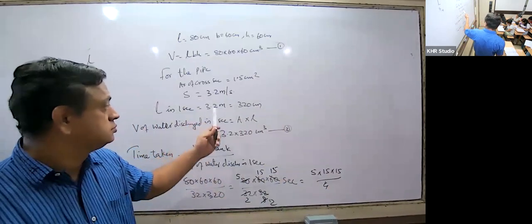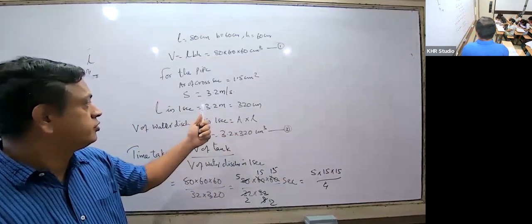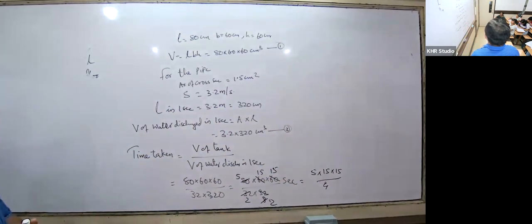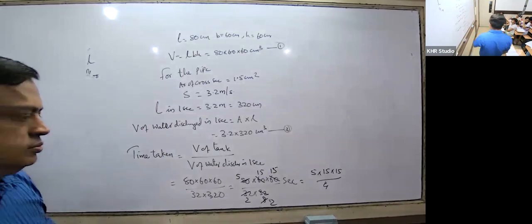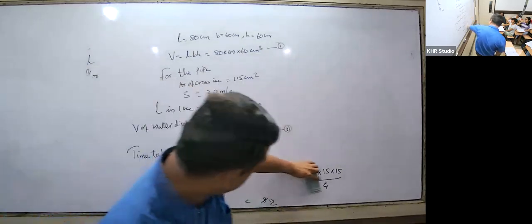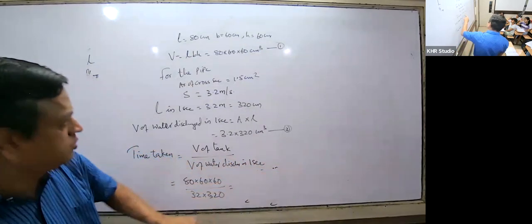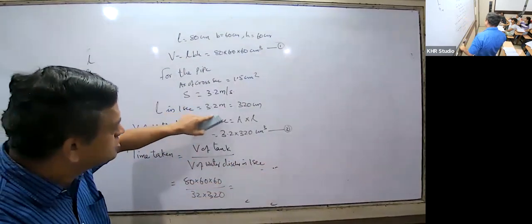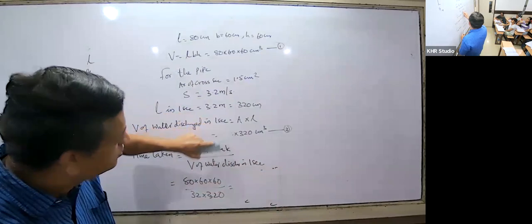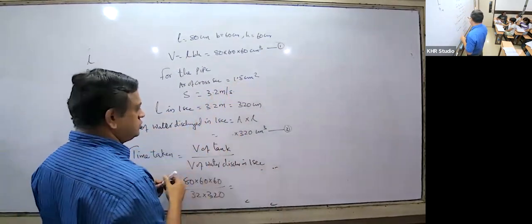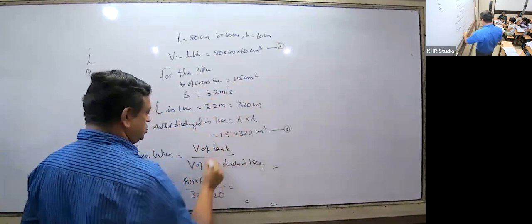Area of cross section was mentioned. One mistake we made, nobody noticed. All of you have to cross-check. That is why you struggle to cancel. Anyone? It is not 3.2. The area is 1.5. Area of cross section is 1.5. Nobody noticed. So you have to redo.